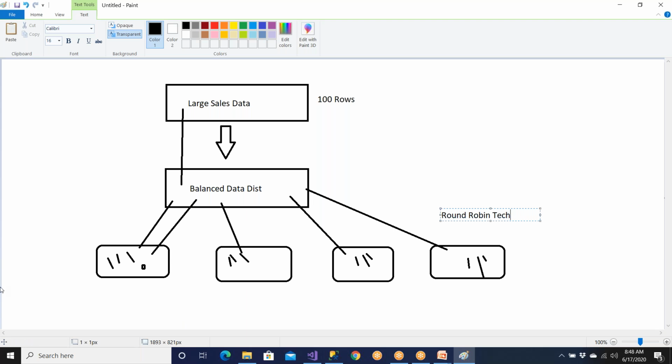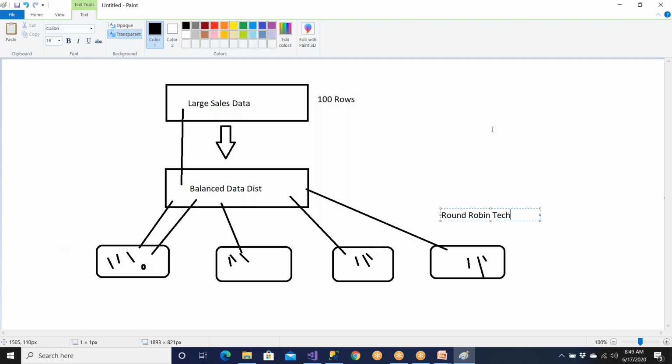Clear? If you store everything in a single thing, if you lose that, then complete data is gone. Even though one hard disk has failed, what happens? The remaining three hard disks have 75% of the data. So recovering 25% of the data will take less time instead of recovering 1 terabyte of data that is stored in a single hard disk. Clear? So that's how the machines are organized in real time.